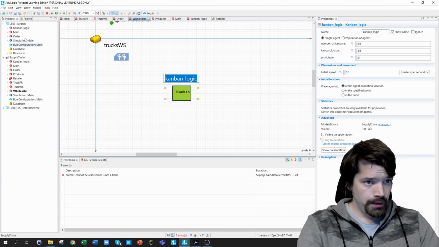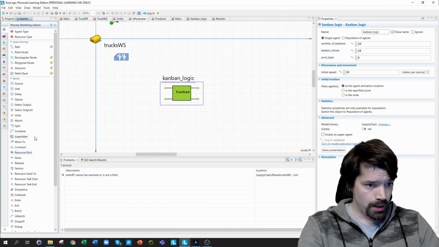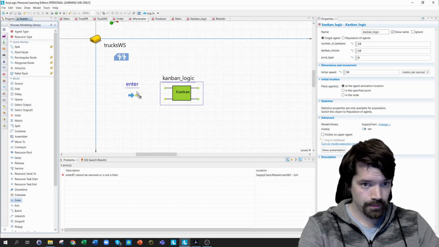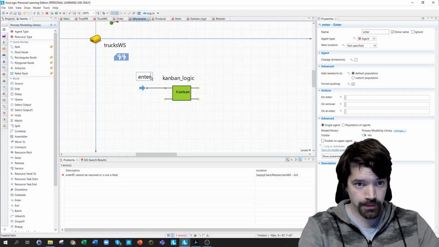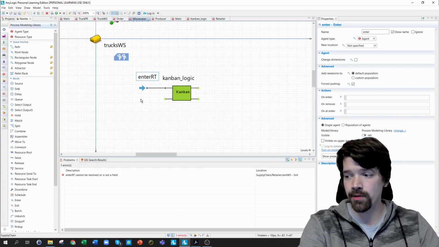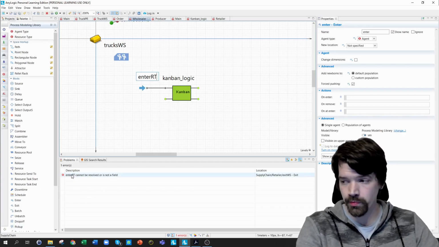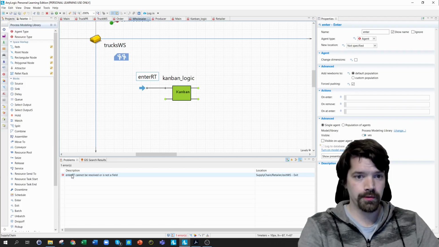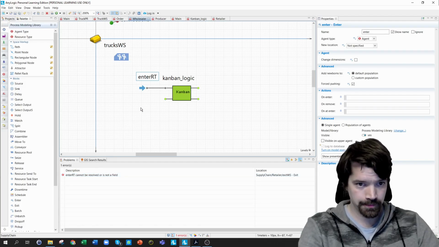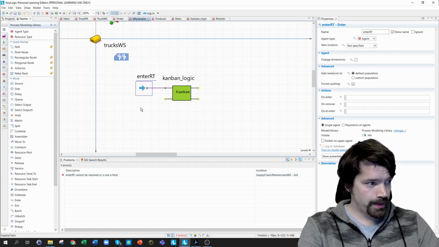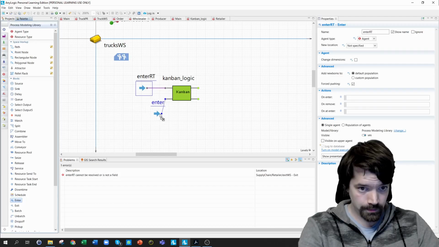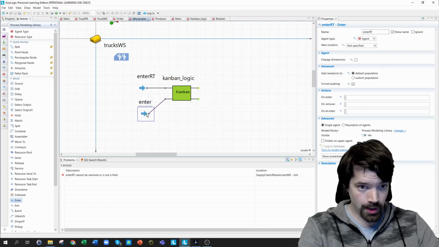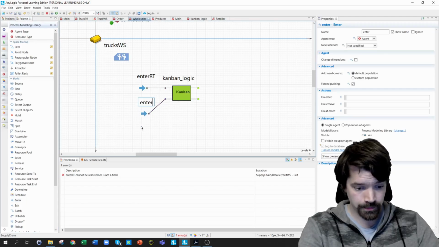Then we need an enter block. This enter block is called enter retailer, and this is now exactly this enter block we are referring to. Now we are not getting this mistake anymore. So then we need another enter block. Cool. This is the enter block called production.